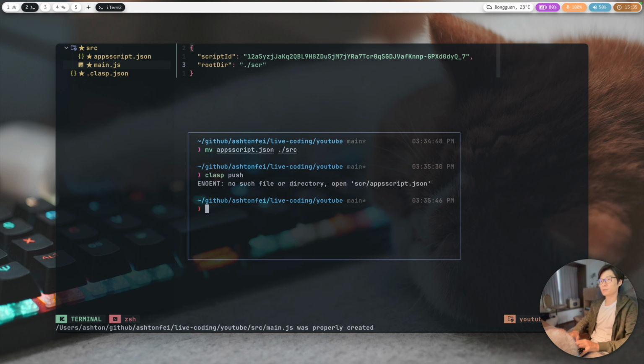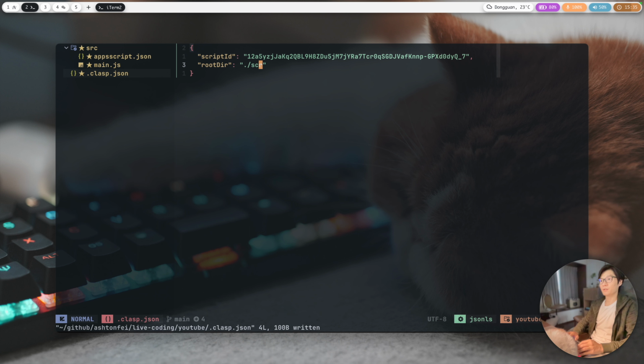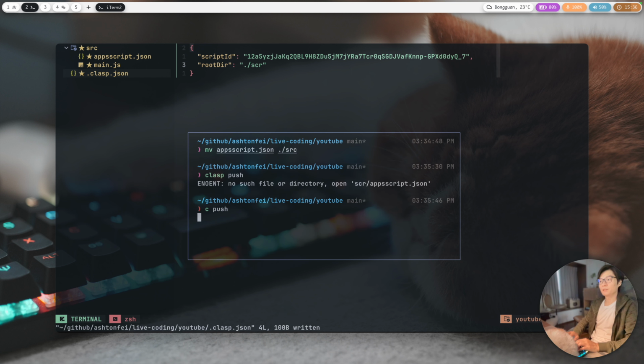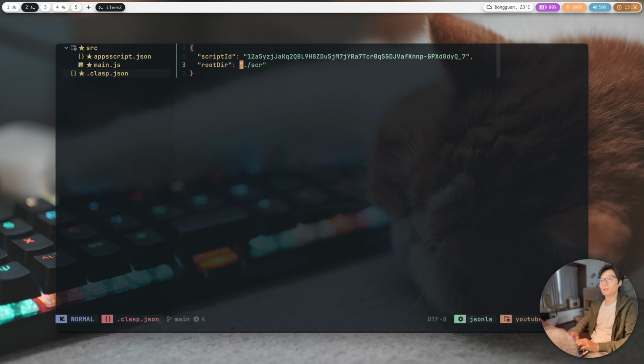Source, no such directory. Maybe this is not saved. Source appsscript.json. I do have this one. Okay, so there is a typo here.